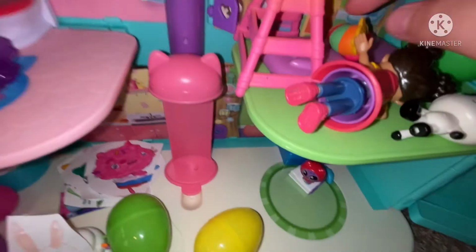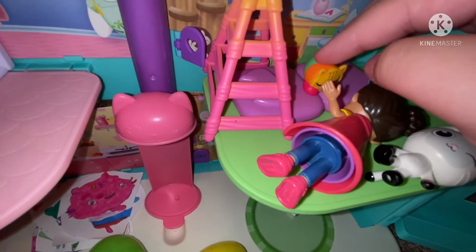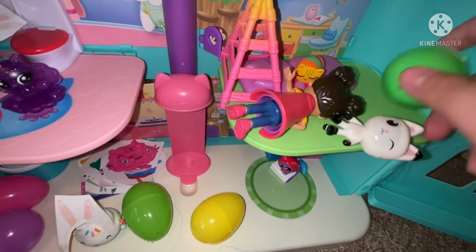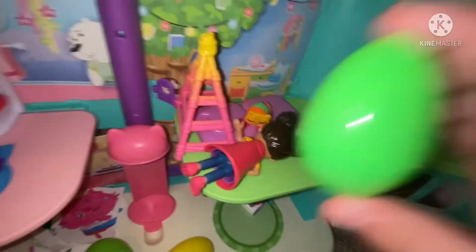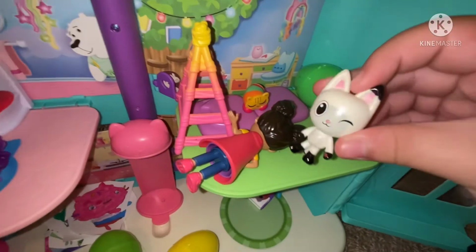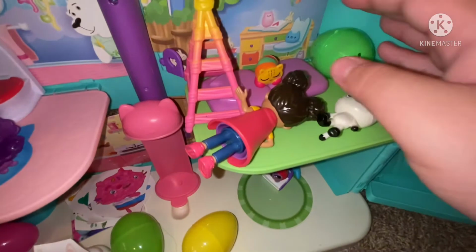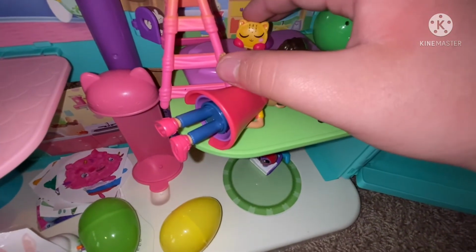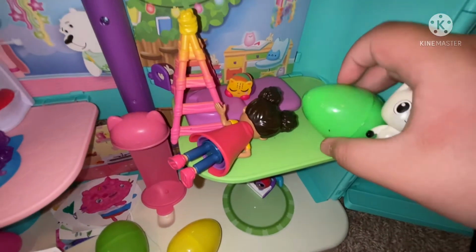This is Mer Kitty and Mer Baby Mer Cat. Oh, I get ready for my Easter party. Oh, what's inside? It's two little buddies. Oh, could be a bunny's in the music room. I'm getting ready for the party. Let's read a story about Easter Pandy and the Easter Egg Hunt.